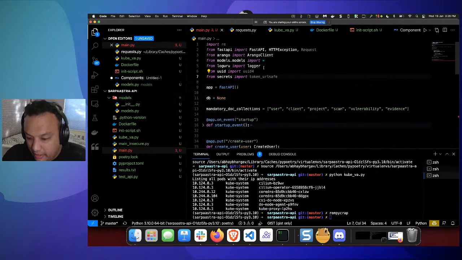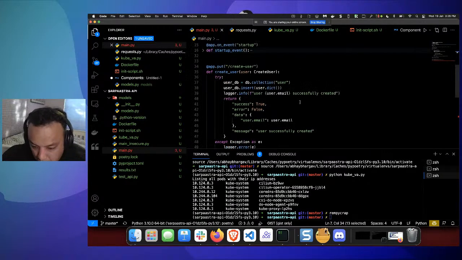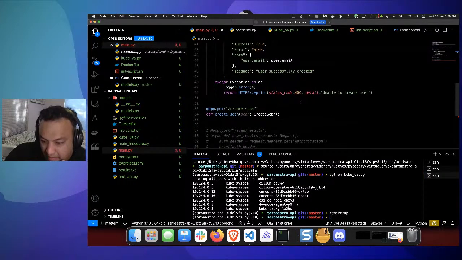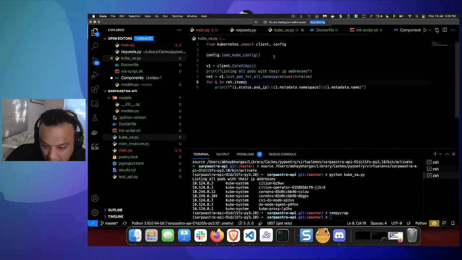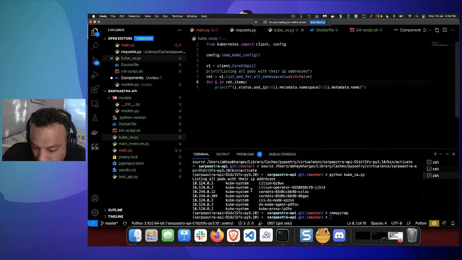So I just want to generate, for my secret, a URL safe token, which is what these two functions I am using do, right? So I'm going to create my scan, and then I'm going to use the Kubernetes object to actually push that into it. So I'm going to look at the Kubernetes object. I'm going to have to do that.